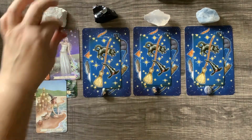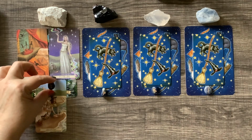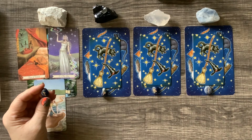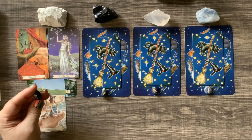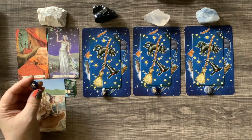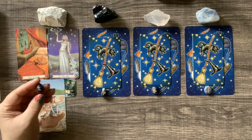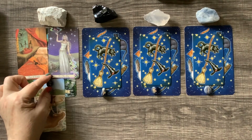And then if we look at, you can't see it very well because it's a natural stone, a natural crystal, so it's not flat. Okay, but this is Iwaz. And guess what? This can be about being protected, and the Star can say that you're protected. Overcoming obstacles, about spiritual development. This can be about a rebirth. You know, maybe you reinvented yourself.